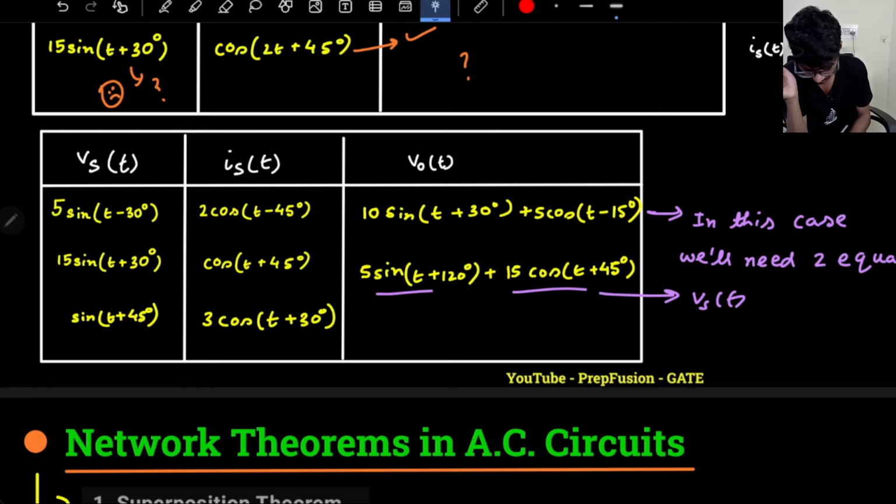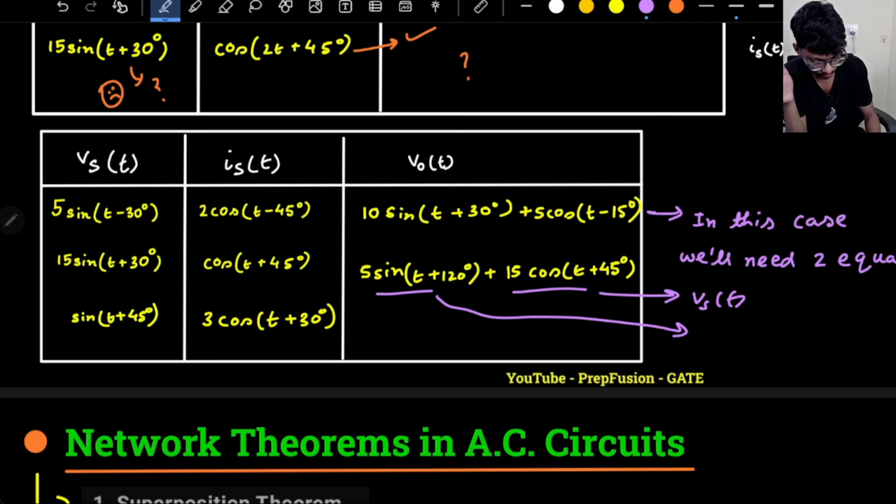Of course, if you see what is the phase shift here, 90, and the phase shift here is 90. Also you can verify with the amplitude as well, right? Here the amplitude is halving, here also amplitude is halving, here the amplitude is getting thrice, amplitude is getting thrice. So I hope you get the point. If I have same frequency components, I will need two equations. One equation will not cut it.